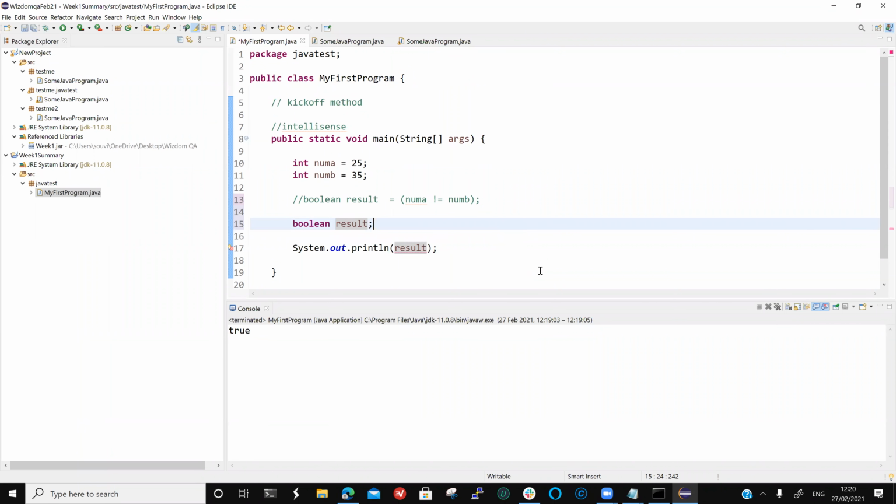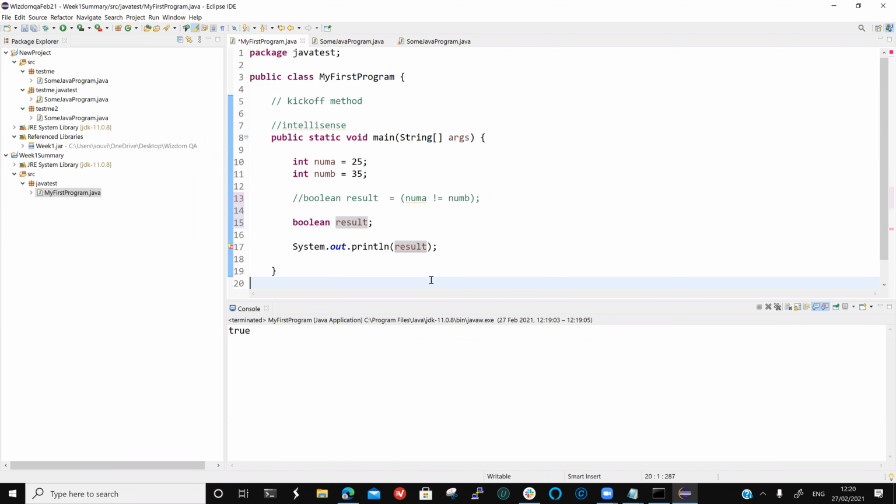As soon as I do that, you see my compiler, my Eclipse, is complaining, saying local variable may not have been initialized.